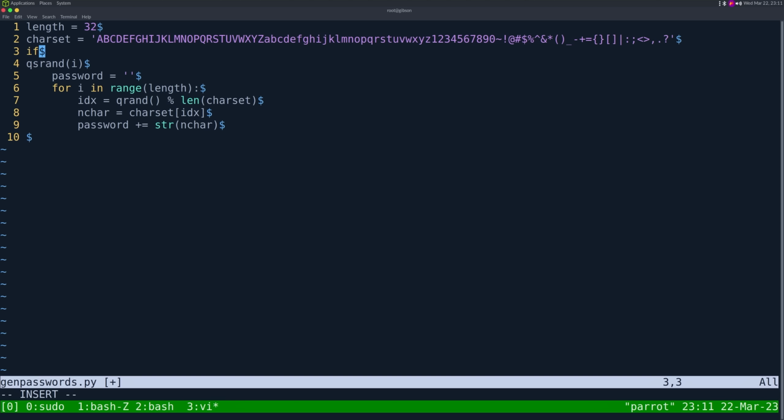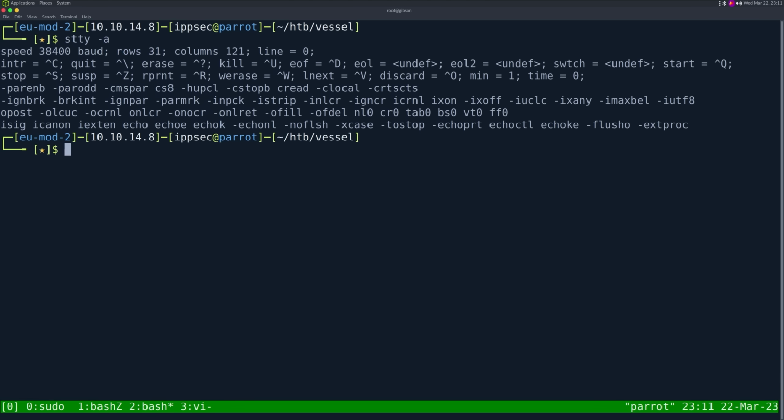So we can do for i in range 0, 999. And then the qsrand function, password, length range, len char set, password is equal to this. And then we can print password like this. Okay, I think that is pretty much it.